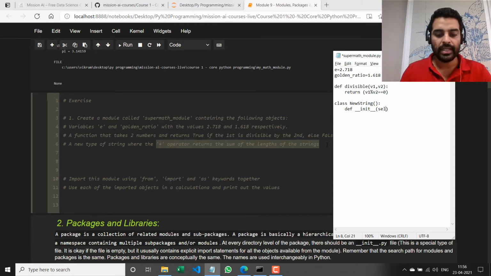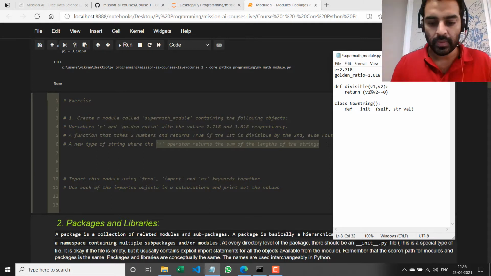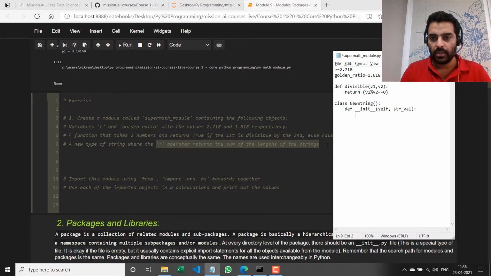And that takes self as a value, and it also takes a string value, right, as an argument. So over here, I'm going to say self dot value equal to the string value argument which we pass to the constructor. So that's my constructor function, right?